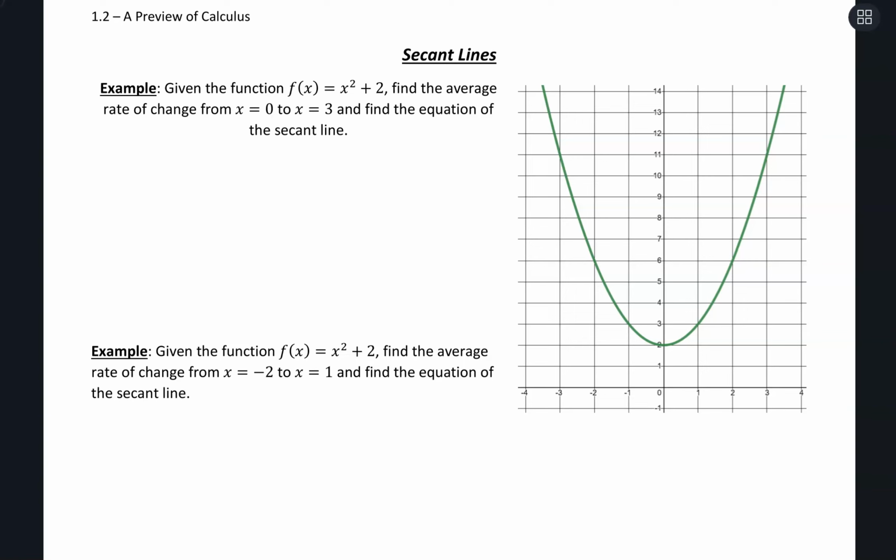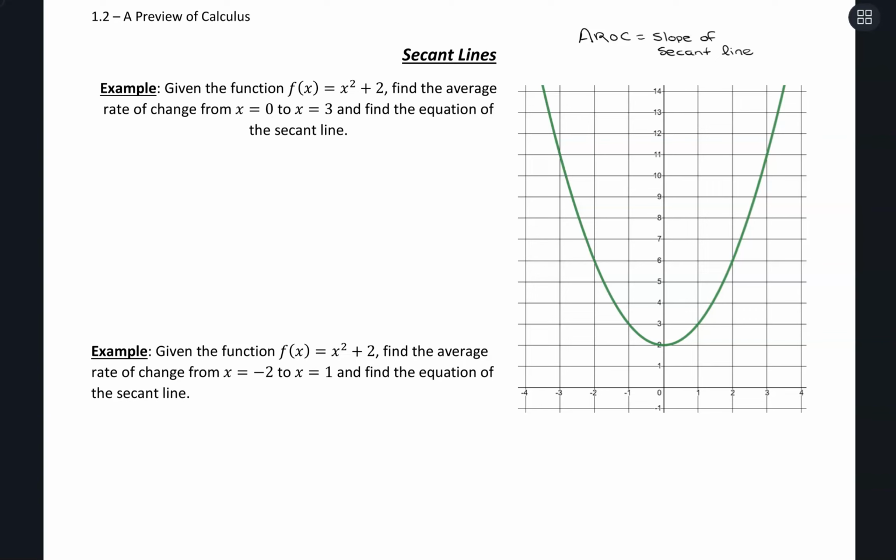So with all that algebra that we did to calculate average rate of change, let's get a visual for what's happening. And the visual, as I mentioned in that last video, is that our average rate of change is going to be the slope of our secant line. So let's say we have our function x squared plus 2, which is graphed over here, so it's our function x squared, but we have that vertical shift up by 2, and we want to find the average rate of change from 0 to 3.